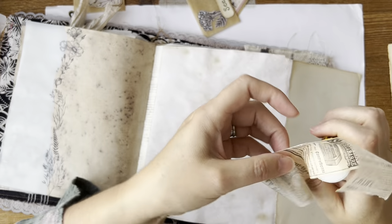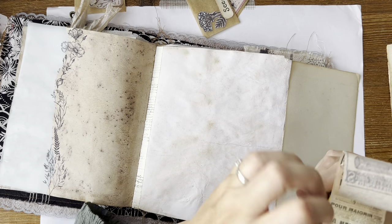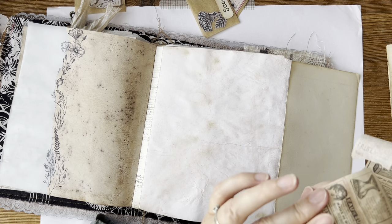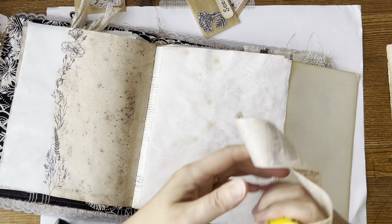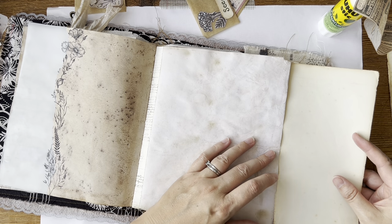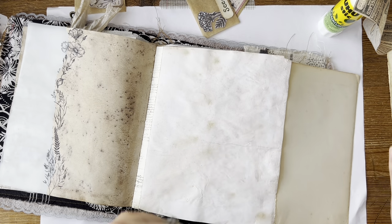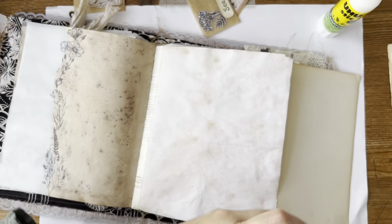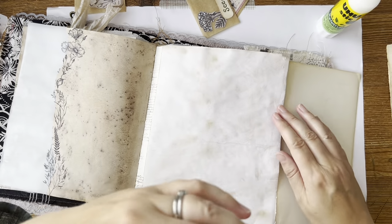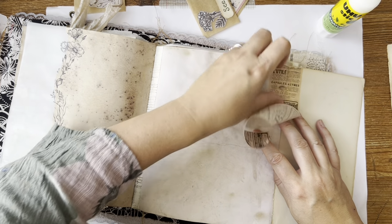So I've got my washi tape. I'm just putting some extra glue on there for extra strength of stickiness, because I just don't trust some of these washi tapes. They are very low tack. That is their design. And we'll just leave that there for a moment. Right, I'm just lining up my page where I want to have it. And then I'm going to stick the tape down, and try and get that as straight as we can.